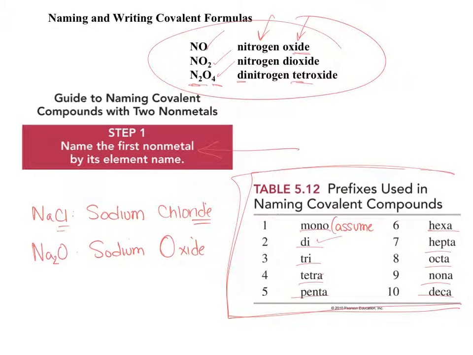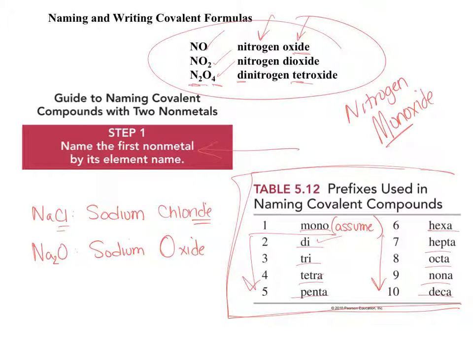And let's stop and talk about the 1 for a second. Quantity 1 is assumed most of the time. You'll see sometimes nitrogen oxide also listed as nitrogen monoxide, and sometimes just nitrogen oxide. So the mono, sometimes it's used, sometimes it's not. Just be careful on that. It's really up to the author of the book, or I won't deduct if you use it or you don't. No prefix, assume 1. But anything other than 1 always has to be used.